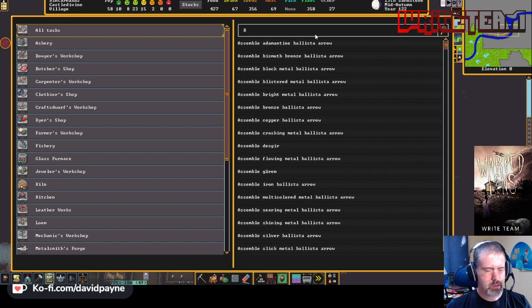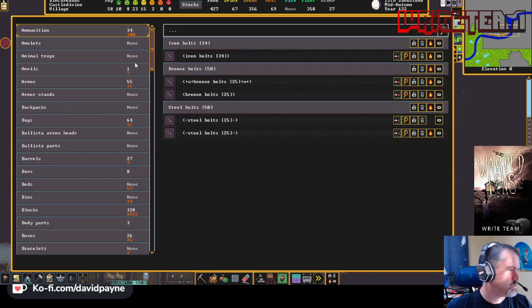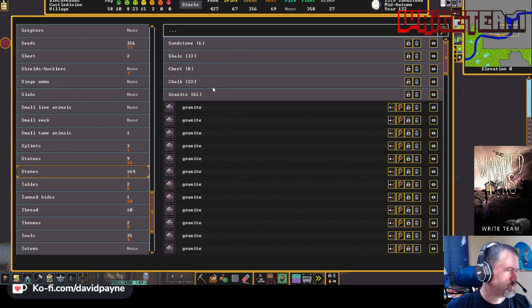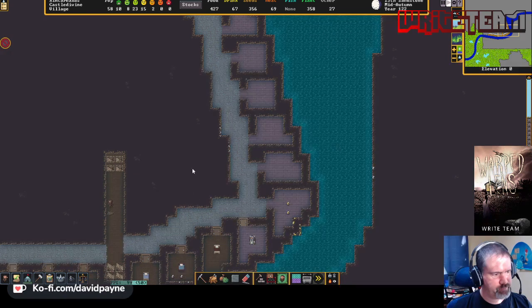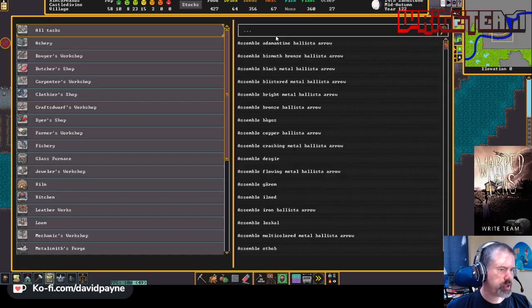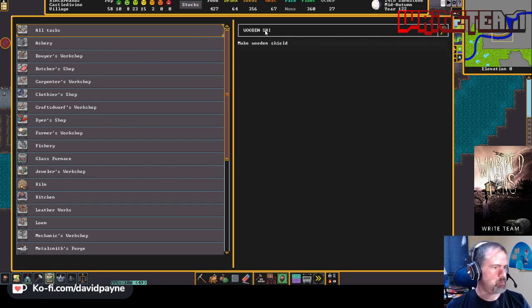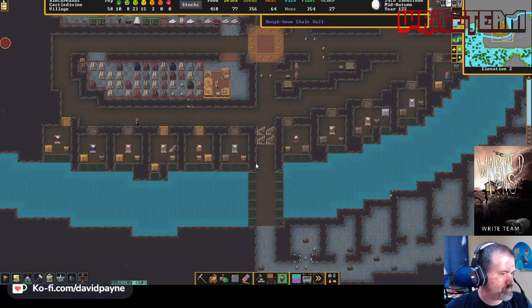And I don't want to make wooden shields, but I don't really have enough iron ore. How much limonite do we have? 32. I guess we'll make 10 wooden shields. And we'll use that as our trade good for them next season.